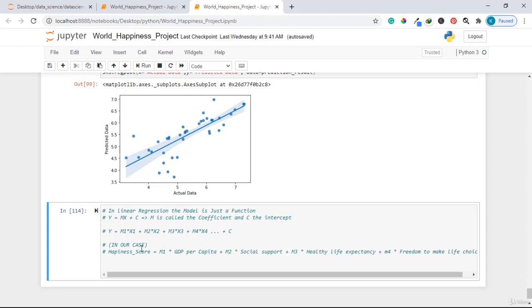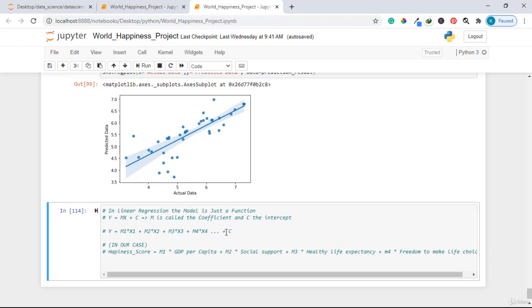For example, in our case, we are looking for the happiness score. This happiness score will be this y here, and these x's will be the other values that correspond to this happiness score. And you remember we got GDP per capita, social support, healthy life expectancy, and freedom to make life choices. So these will be the x's that correspond to this y. So this will be replaced here, x1, x2, x3. The function is like this when you have more than one attribute that corresponds to y.